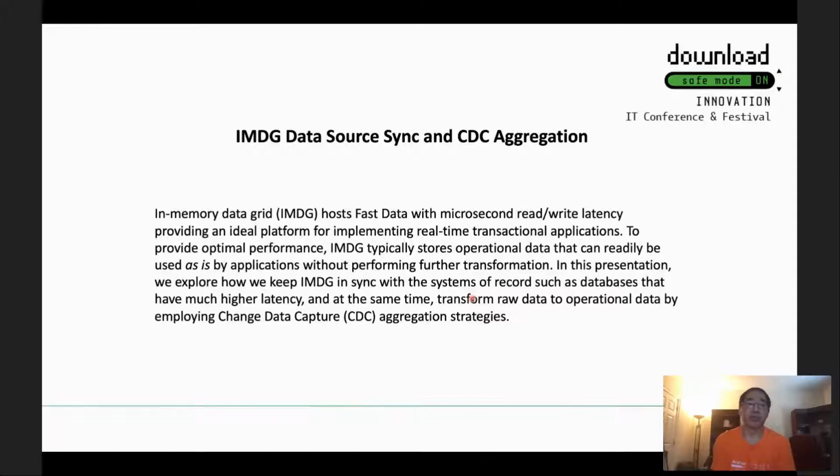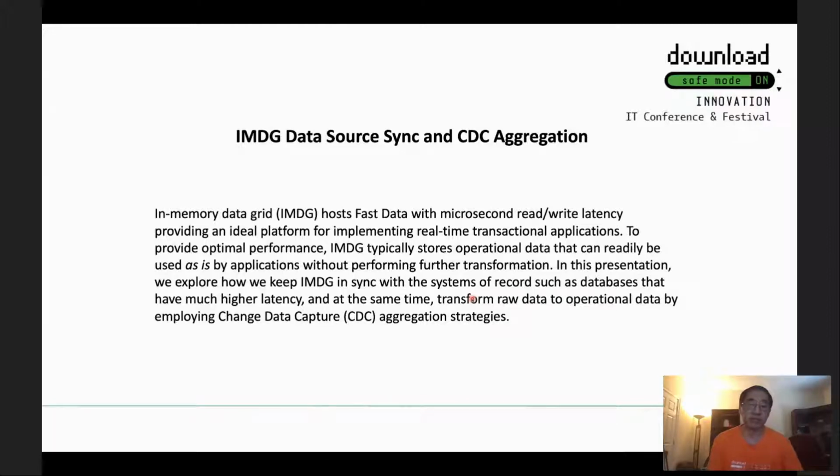To do so, you can take the raw data into IMDG, but normally we would take what we call operational data. We would massage the data in the form that the applications can readily consume. That's where CDC technology comes in. How do you actually get the data off of databases and synchronize that data into IMDG?